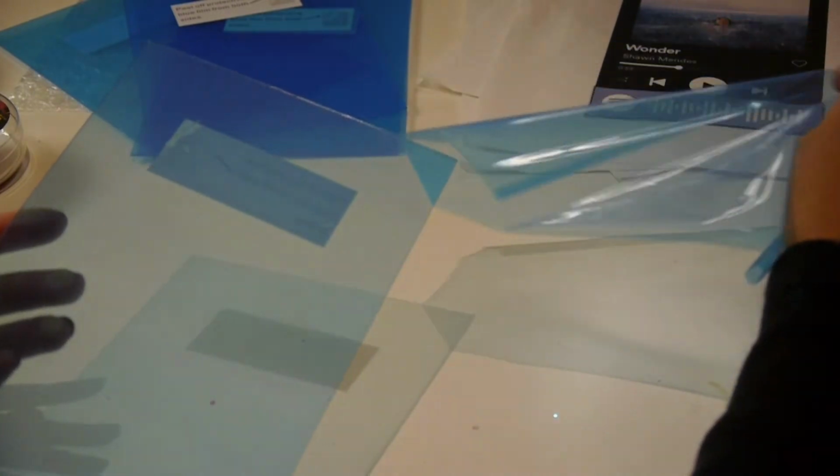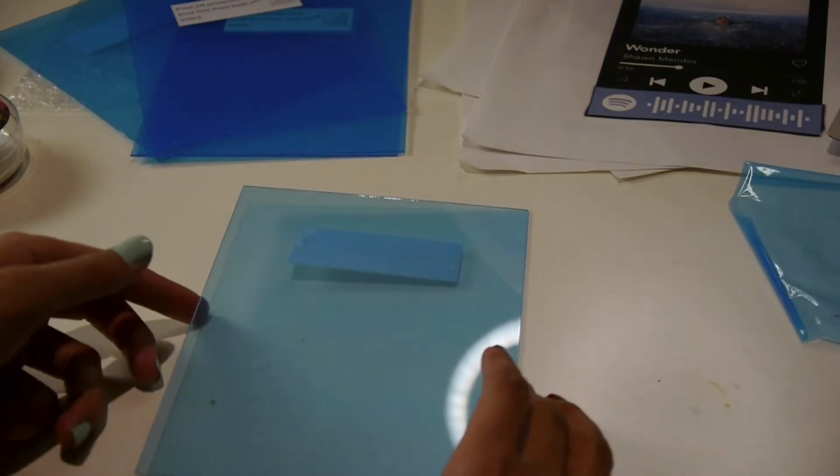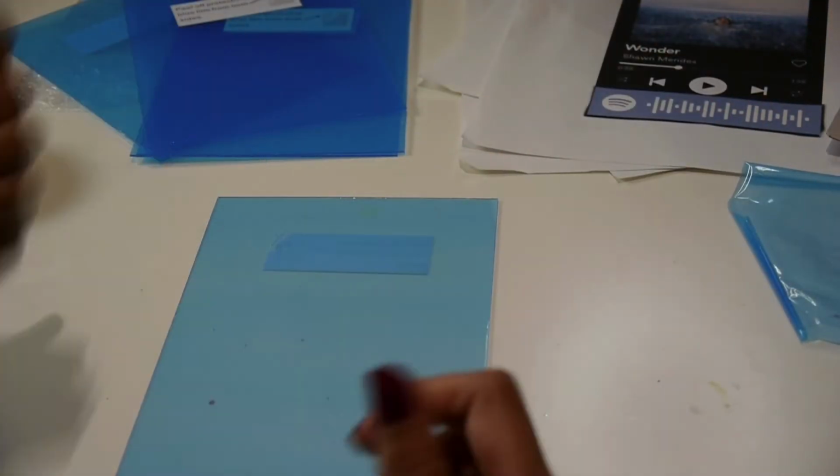So first you take your frame replacement. Mine are blue right now because of the protective layer, so you just peel that off if yours has one, and then we can start.